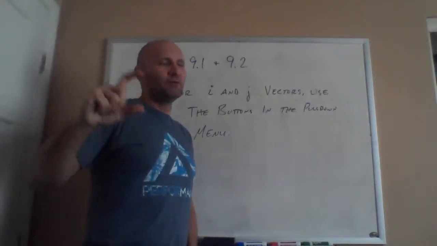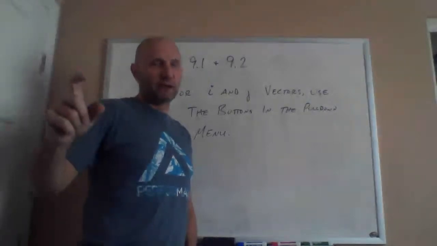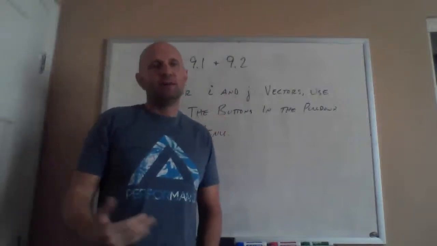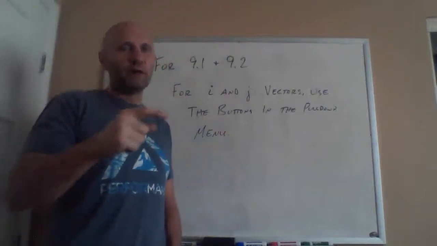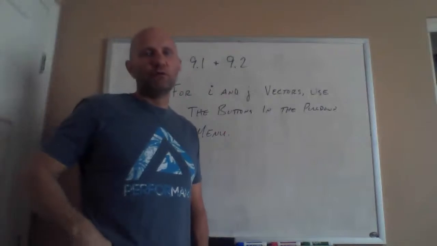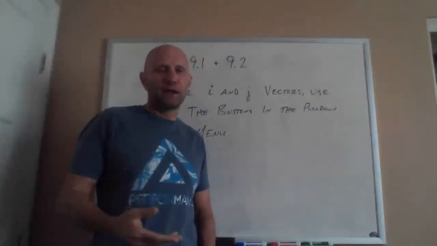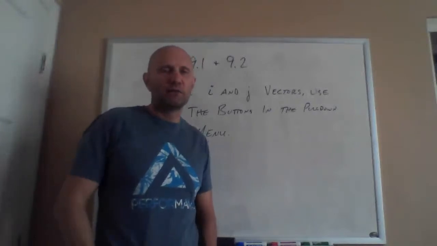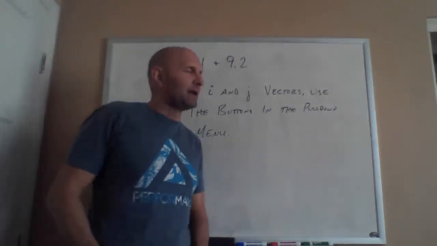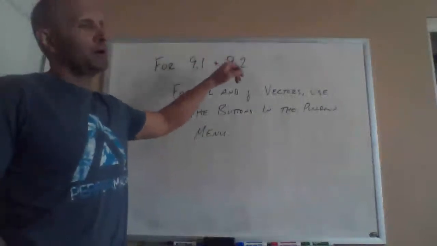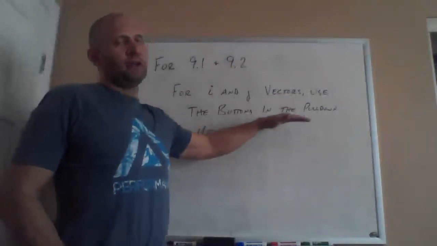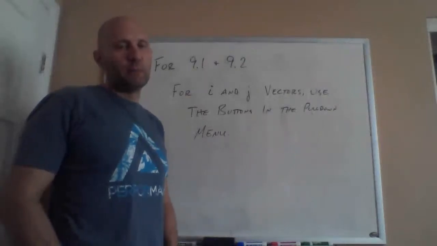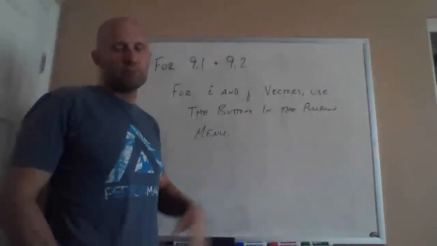In that pull down menu, there's also a little tab for vectors. And in the vectors, there'll be an i and a j button. And unfortunately, you always have to go in there and put i and j for those vectors. Otherwise, it doesn't recognize it as the unit vector. So unfortunately, it's one of the drawbacks of the system. But just keep that in mind when you're doing the homework for 9.1 and 9.2. When you have to enter in i and j, use that pull down menu for i and j.